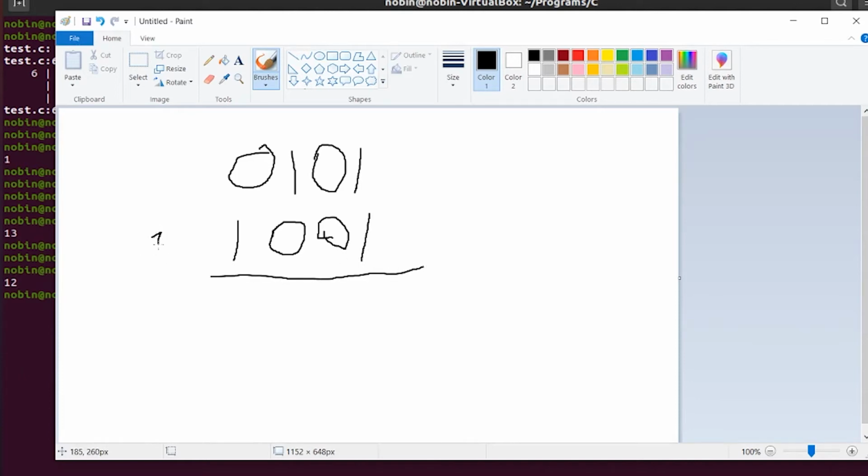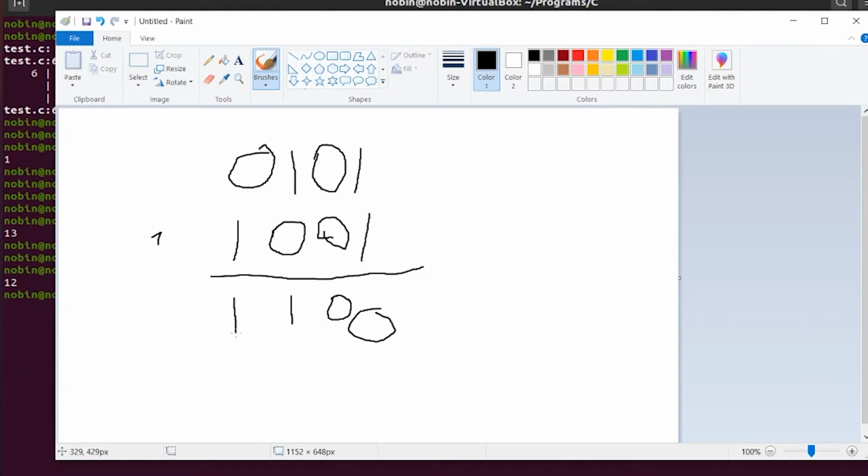Now, as you saw from the XOR table, if both the operands are same, as in 2 zeros or 2 ones, the result is a 0. Otherwise, it's a 1. So we have 2 ones, which is a 0, 2 zeros, which is a 0. Sorry, I'm using trackpad. A 1 and a 0, which is a 1, and a 0 and a 1, which is a 1.